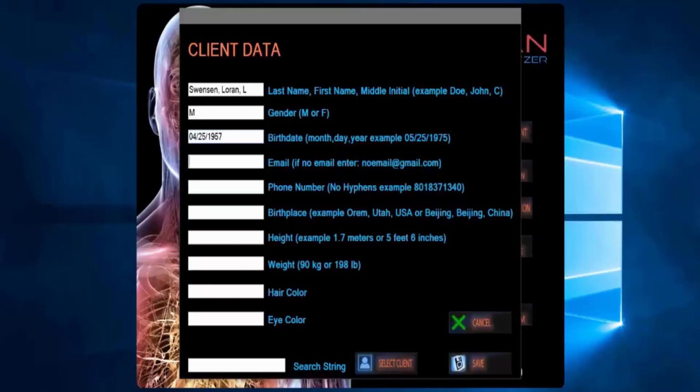Next is their email. Now, you will have some people that don't have an email address or are opposed to having an email address. What you need to do is explain that by having an email that we can put into this category makes it to where we can send your reports instantly. And you have them in your hand without having to have them printed out or any of the other hassles with not being able to email them. And so if you have someone that is adamant about not giving an email, then you must enter noemail@gmail.com. No fields can be empty, and they have to be filled out the way that they're designed.